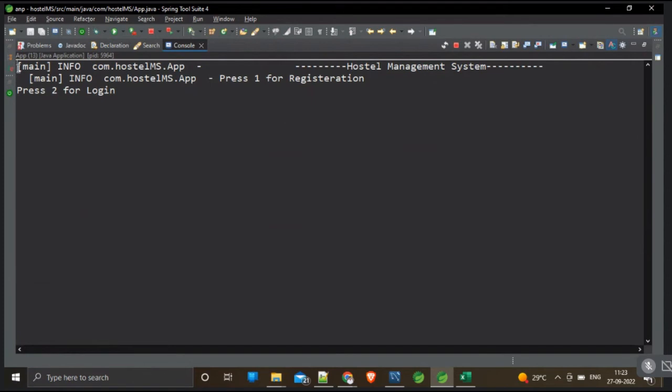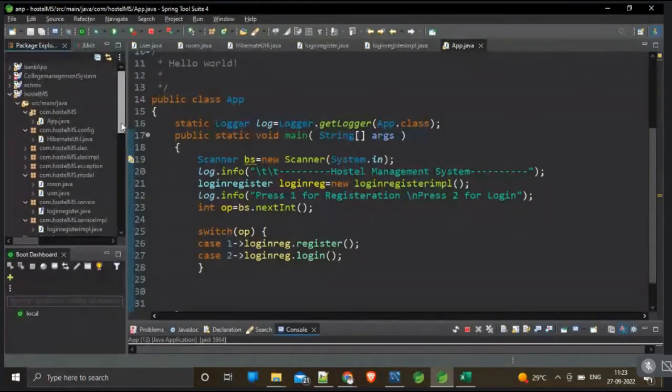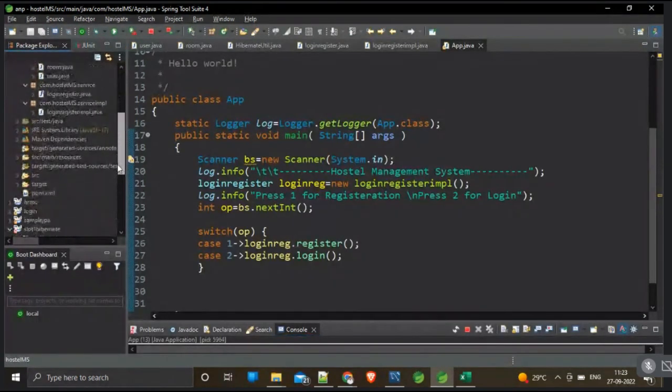So I want to remove these things, main info com.hostel.ms.app. Let's go back to our log4j properties. Where is it? So we have main, target, resources.